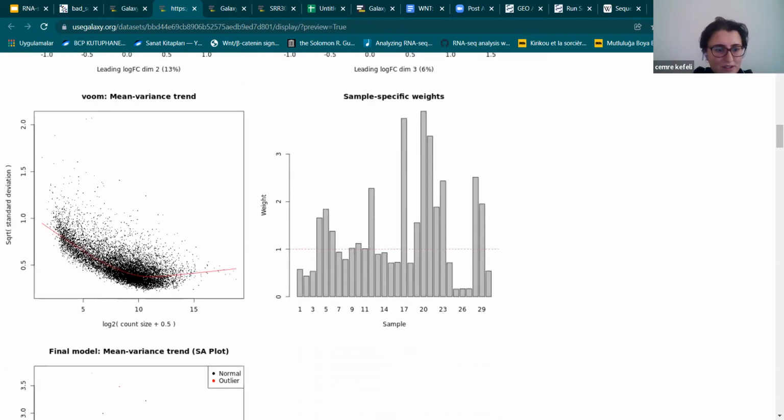And is this the banana shape? No, but this is simply because here they are measuring the variance. But you see more or less what we said: with count size, they add 0.5, so you never get 0. Sometimes you may have a count equal to 0. They add 0.5, so the log is not a problem. And you see when the count size is small, the standard deviation tends to be high, and when you have more count size, the standard deviation tends to be smaller. So again, very low counts are noisy.